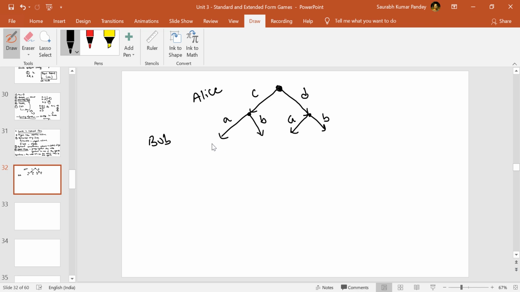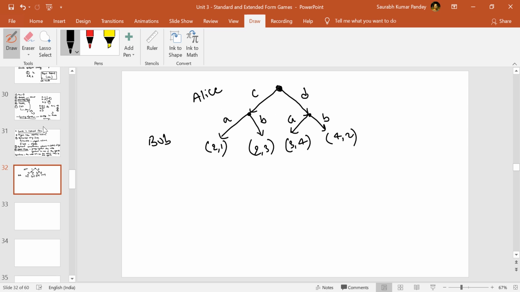Okay. Now, if we see that payoff matrix, what were we getting? We were getting 2 1 if Alice takes C and Bob takes A. Okay, if Alice takes C and Bob takes B, it was 2 3. If DA, in that case it was 3 4, and if it was DB, then 4 2. So I am just reversing the digits over here. It's because Alice took the action first, and then the action is taken by Bob. So I told you.